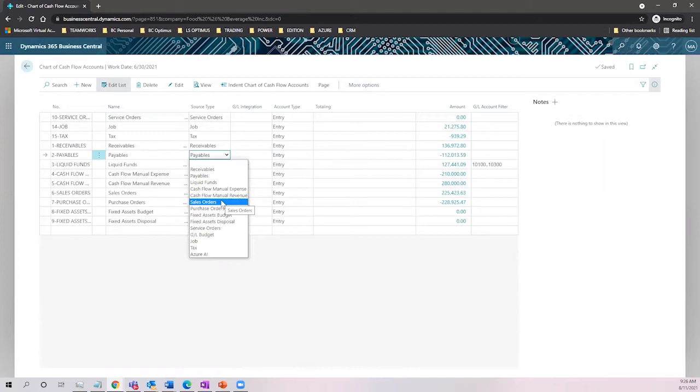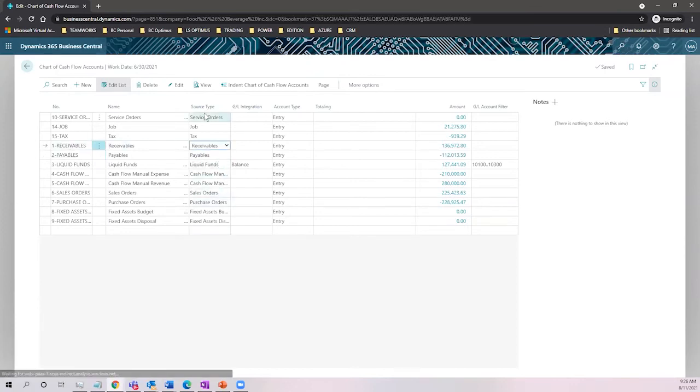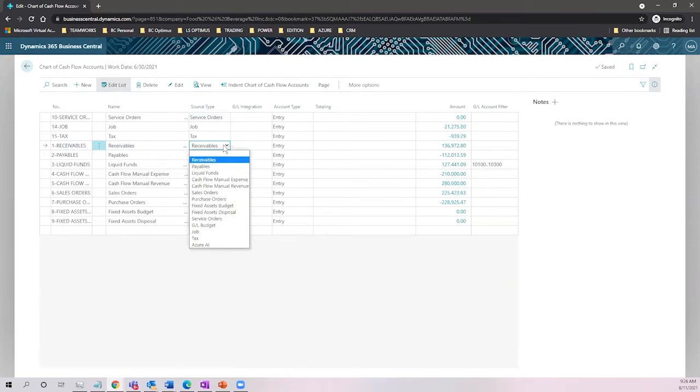For this, I will be including the actual balance, and Business Central is going to verify for me the total for the sales orders that I currently have in the system, okay? And so on. For receivables, I have a source type. So this is the core of the actual analysis we're going to do. I just set up all these sources, and this is going to be extracting the information for me, and I just have to input a new text according to however you want to name your actual accounts.